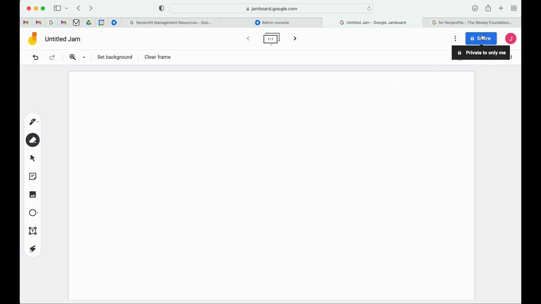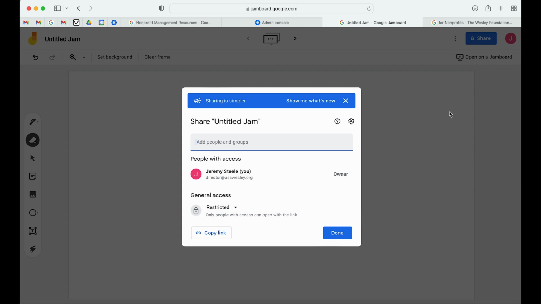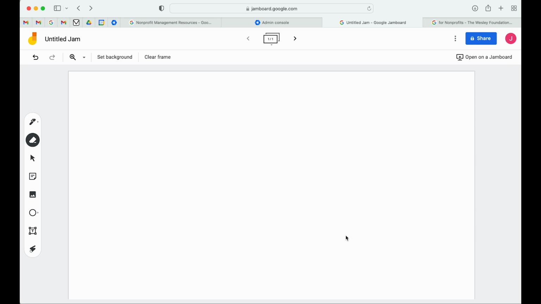Of course, this is fun to do by yourself, but the real power is when you use this digital whiteboard to collaborate live with other people. You simply click share and share it like you would a Google Doc. Then everybody can be live on this, collaborating in real time. If you're on a Zoom call or another type of video conference, many of those video conferences also have whiteboard technology.